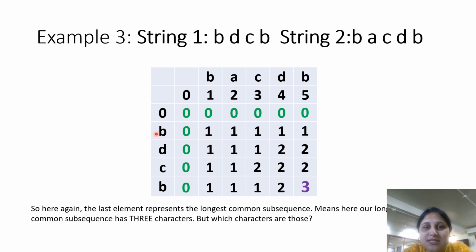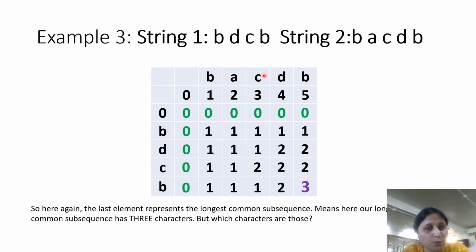Okay. Now let's match this B with A. Is it matching? No, students. But when it is not matching, our rule is what? We have to check the previous row or previous column to fill the cell, whichever is the maximum. In the previous row it is 0 and the previous column contains 1, and out of 0 and 1, 1 is the maximum. So we will write 1 here. Even though B and A are not matching, its previous column contains the bigger element 1, so we write it here.